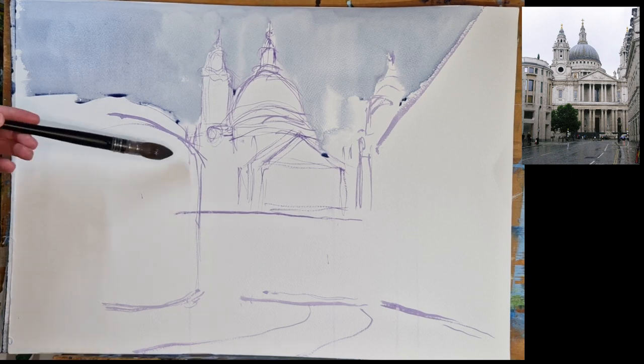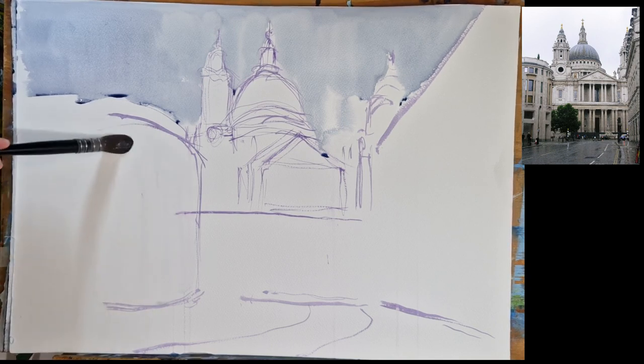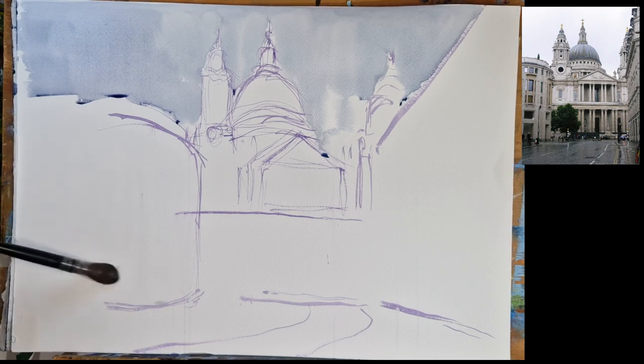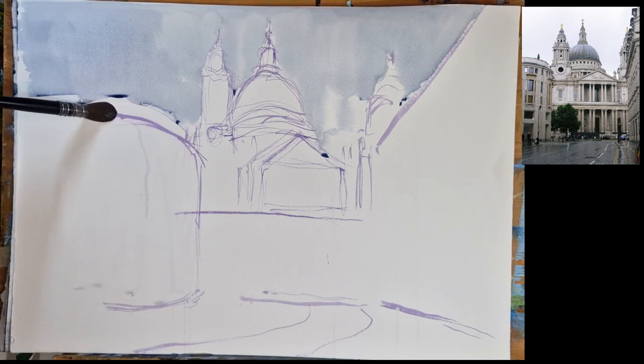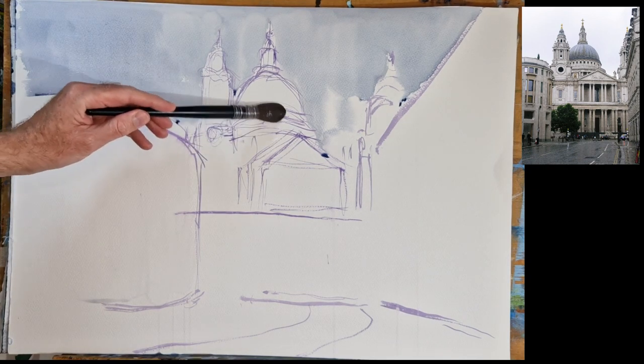Okay, so now I'm going to lay in some water within the buildings. And as I come up towards the sky, I'm going to do my best to leave a little gap of dry paper in between this newly wetted area and the wash that I just put down.